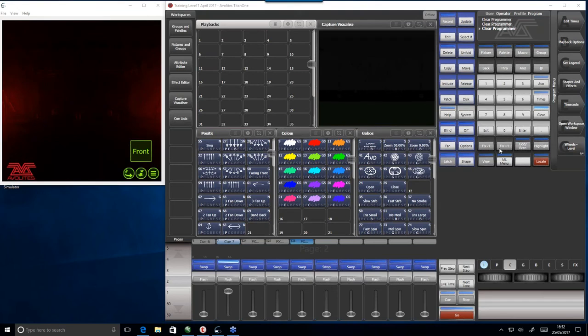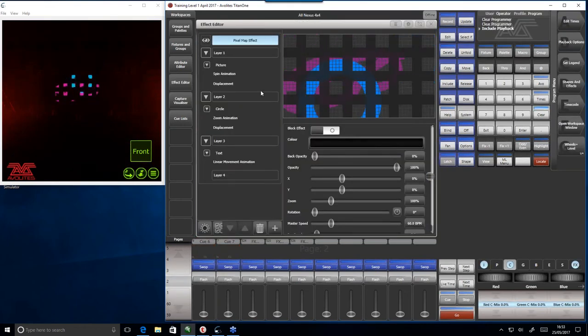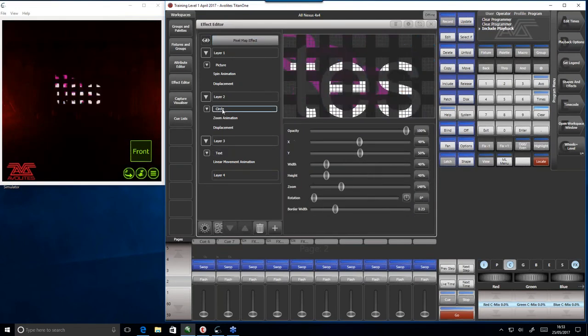Okay, sorry, I was just reading the questions. So we've got a question asking if you can copy shapes from say layer 1 to layer 2. I'll tell you what, I will show you this one. So I'll give you a really good example. Let's release all the playbacks. Press clear, bring that down. Okay, using this lovely one I did earlier, we'll include it back in the programmer. We'll pretend that we're still programming this one. Okay, so for example, where's this? There it is, a circle.